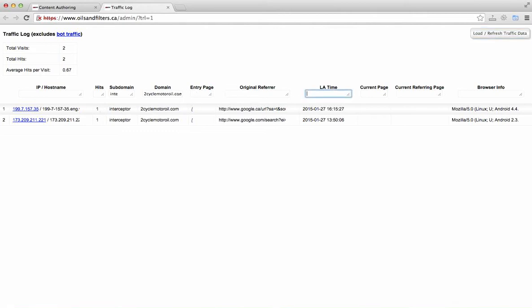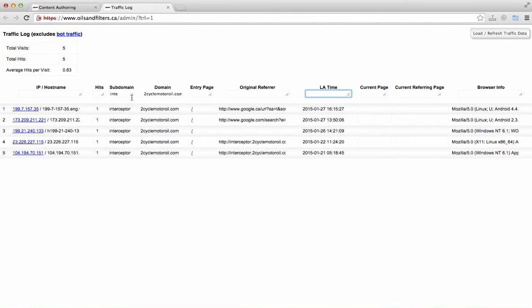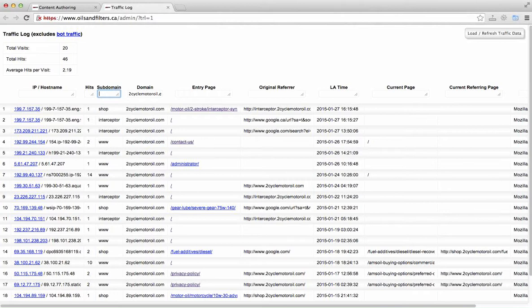And you can decide if you want to continue pursuing the same campaign. If a certain campaign is not working out, and the traffic log is not giving you proof of activity, you can definitely stop it. Otherwise, if it's showing you good results, you can continue it some more time and see if it's producing the result that you're expecting.